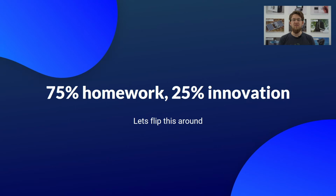The lessons learned, however, in that process was that there was a lot of background work required to be able to build a robust and reliable solution which runs properly for all the clients. Because of that, I would like to talk about the homework today. Thinking about building IoT solutions at the moment is mostly about homework. And by that I mean dealing with the network stack, making sure the device runs properly, and building everything that allows you to take some sensor values and send them to the network server. We would like to split this around. We would like to spend most of the time on the actual solution, being smarter, better, and having more budget and effort for those things, and not spending as much on the homework, so to speak.